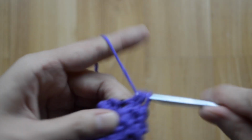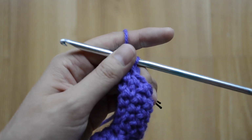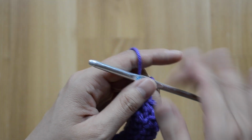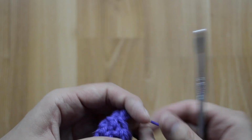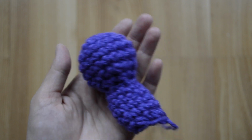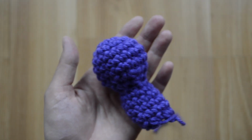So I should have 6 stitches all the way around now. And then I'm just going to cut off a long tail and fasten off. Okay, and here is our body completed for Butterfree.